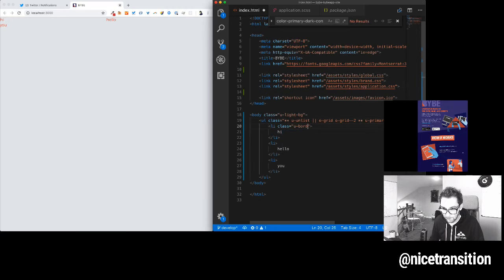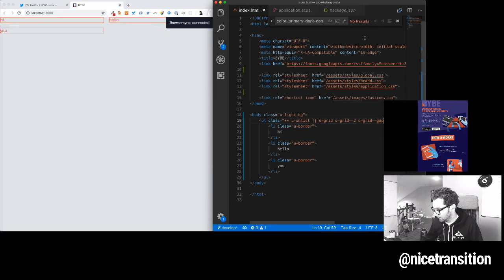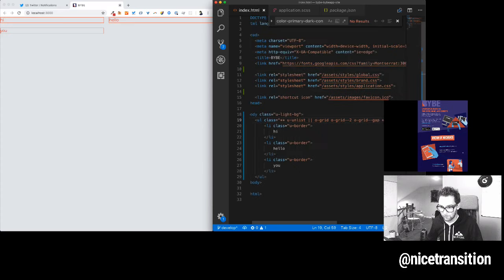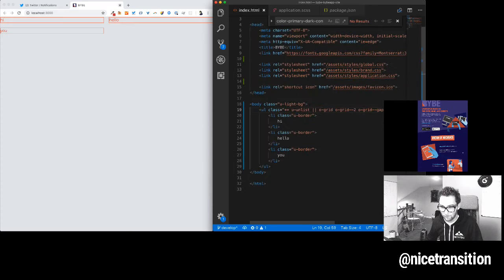Just to show you how these look, I'm going to say u-border around these, which is utility border. And now they all have these borders. And a really cool thing with grid is I can do gap, and it's going to gap these out, which, you know, was like the holy grail in the early days of the web, to build out something that looked like this. And with just one class, I can do something like that, which is pretty rad.